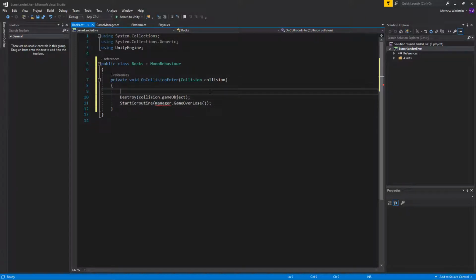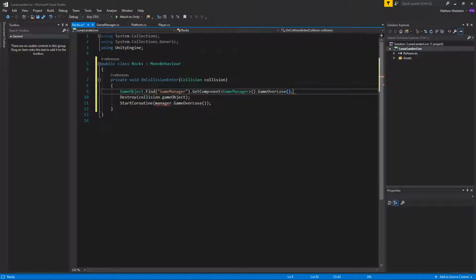Because if you do a get component, game object dot find, and then you look for game manager dot game manager dot get component game manager dot game over lose.